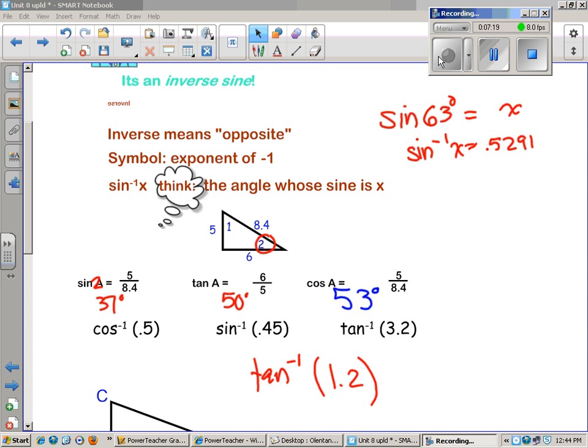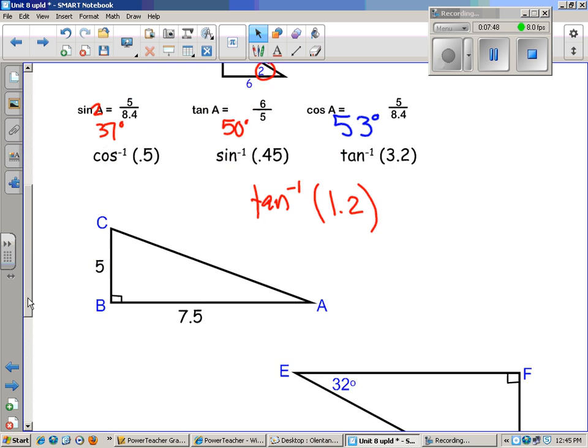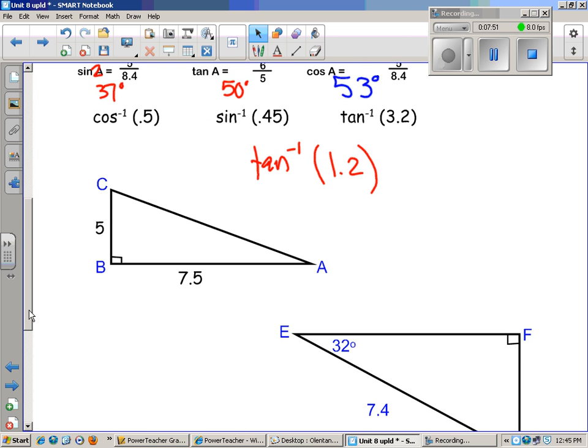Okay? So if they give you the decimal, you don't even have to do that part. To find the angle whose cosine is 1/2, you just type in inverse cosine 0.5. That's going to be a 30 or a 60, isn't it? All right, let's find angle A. Or since I can write now, let's do angle theta. Find the degree of angle theta.